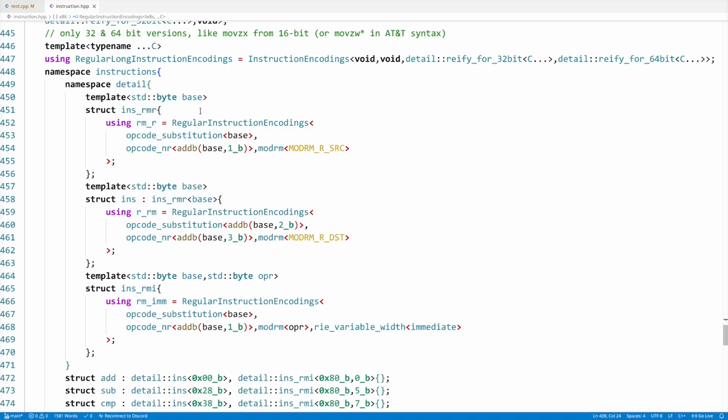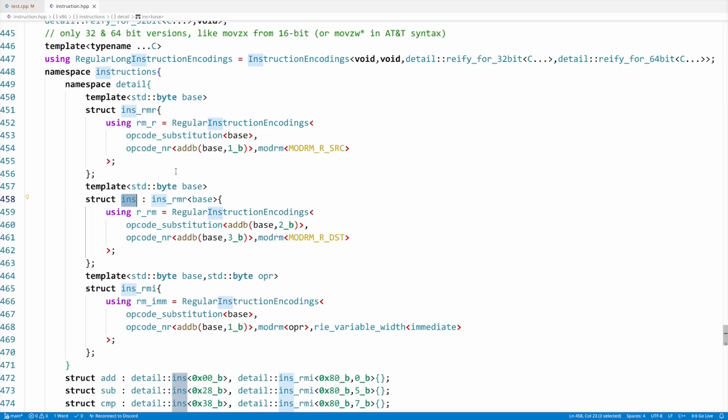Now, there are some very common instruction patterns that we encapsulate here. So in the instruction namespace and in a detailed subnamespace of that, we have the ins RMR struct, which will encapsulate this kind of instruction, where we have an RMR encoding where the 8-bit version has some opcode and the 16 to 64-bit version has that opcode plus 1, and obviously because it's RMR, we have a register operand as the source.